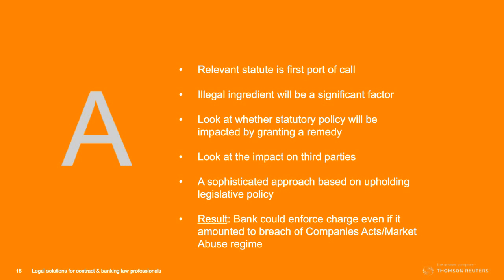And the analysis of the Supreme Court is, as I said, very sophisticated and very nuanced. But in brief, it is as follows. First of all, when you're looking at this issue, you have to look at what the statute, which renders the conduct illegal, provides. And that is really the key starting point for the analysis. So if the statute provides expressly that if a particular provision is breached, then the party in breach is deprived of legal rights, then that's the end of the analysis. You do what the statute tells you.